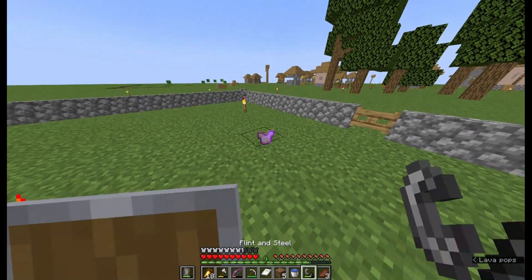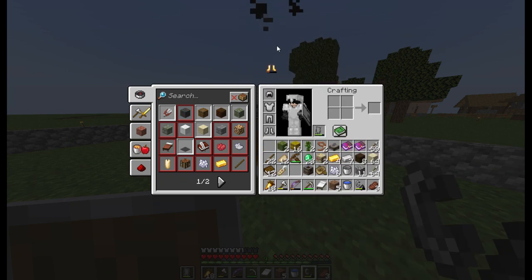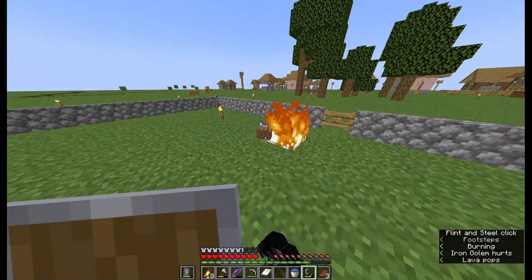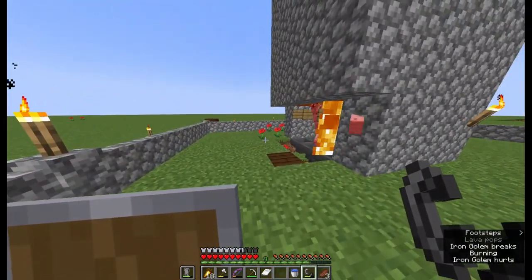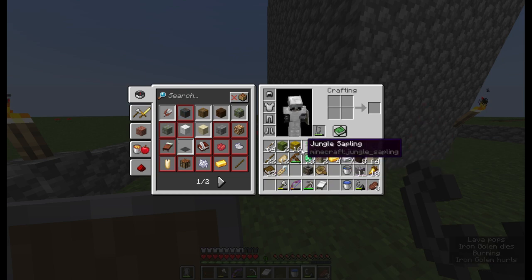Let me just burn this armor up. Where is... Yep, there it is. Now let's burn this. And this. And before I forget... I don't need bone meal as well. Bucket, sure, I will get you. Don't need you. And yep, that's it.